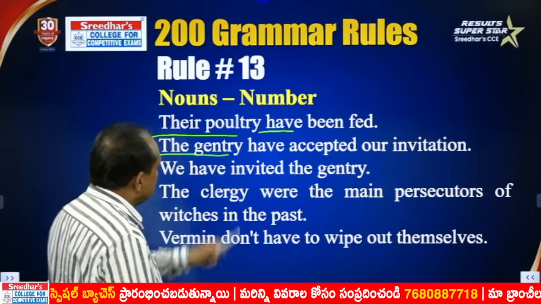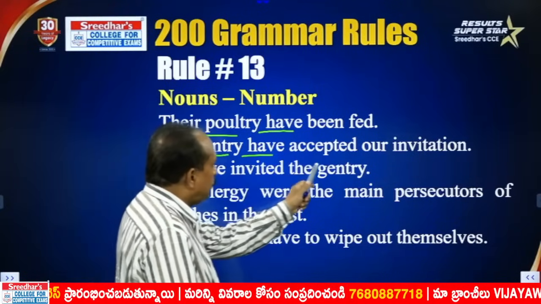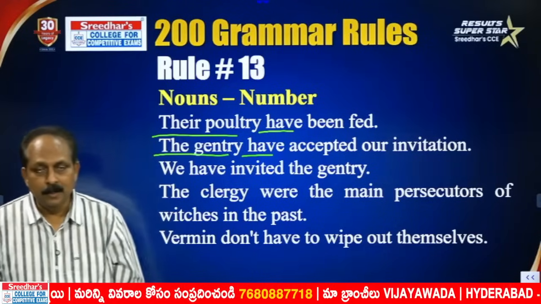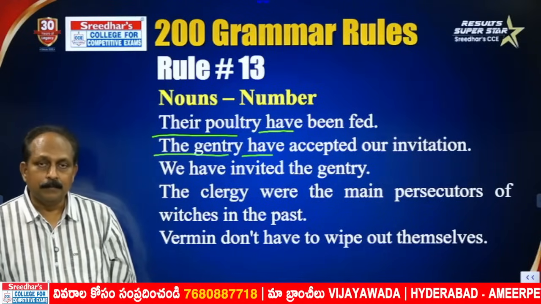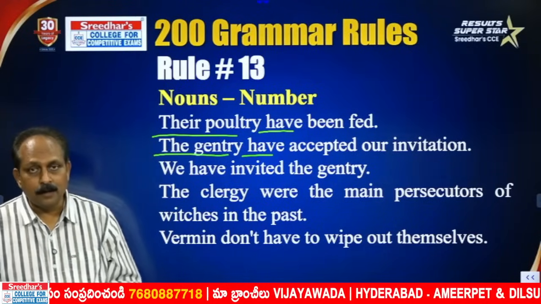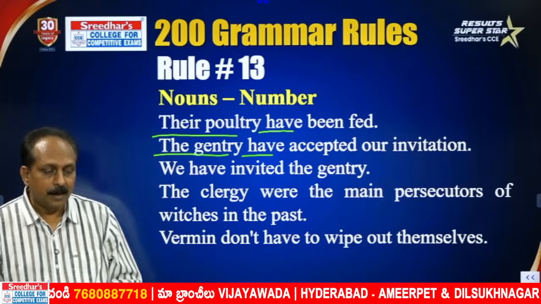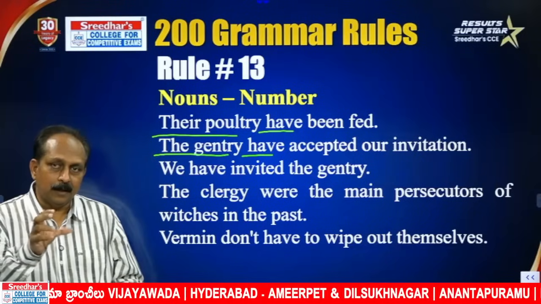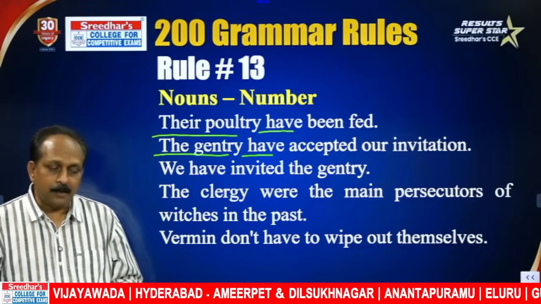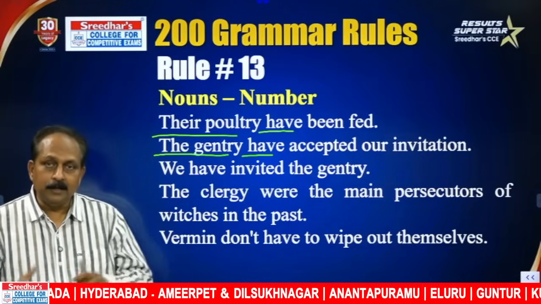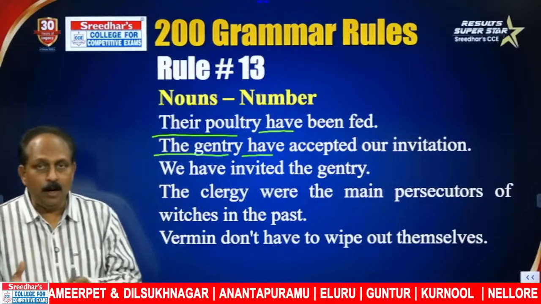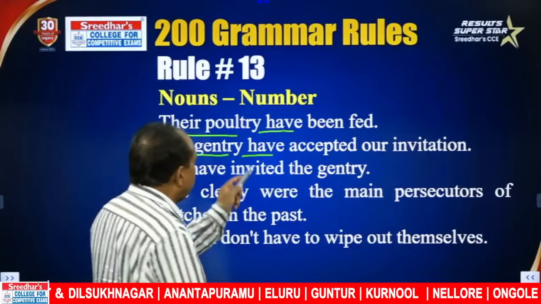The gentry, singular, have accepted our invitation. But how do they test your knowledge? In the exam, they may give, the gentry has accepted our invitation. If you are not aware of the rule, you look at the word gentry, singular form, has accepted, singular verb, and you may think the sentence is right. But singular form, plural verb, based on that, we have to say have.